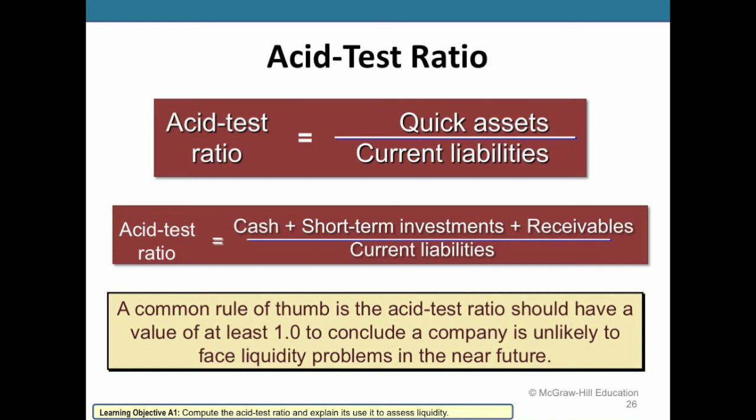The acid test ratio is going to be a little bit more stringent in terms of only looking at cash, short-term investments that could be converted quickly to cash, and receivables, like our accounts receivables, which we anticipate to be paid relatively soon, say within 30 days, 60 days, and then see how that measures up to those current liabilities that are due. One rule of thumb may be a value of 1, simply because we'd have sufficient assets to meet those current liability needs if need be.